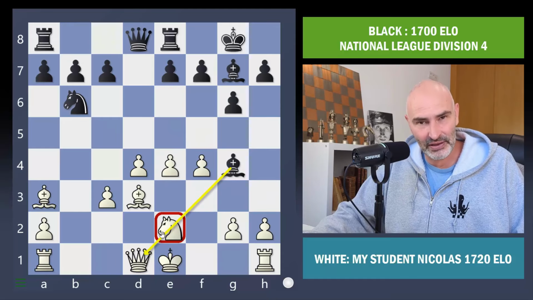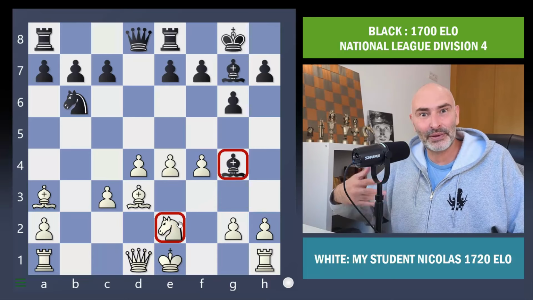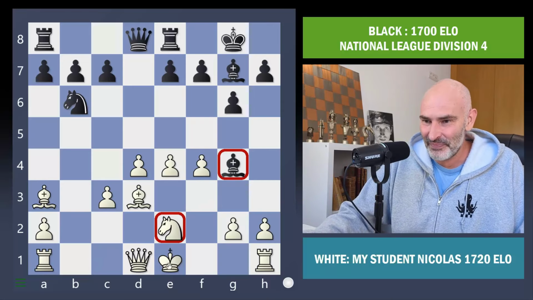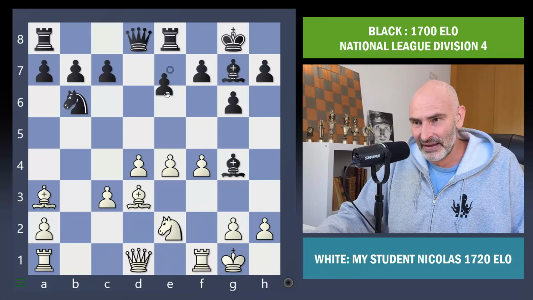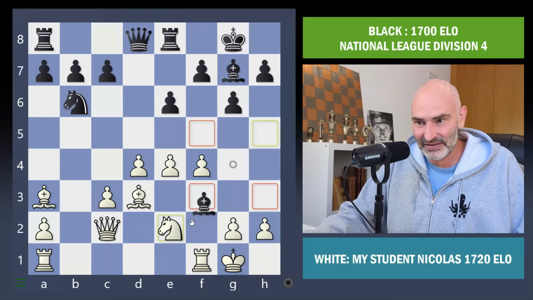Why not exchange it? And in fact, this exchange of the light-squared bishop for the knight will happen in the game and will lead to some very interesting strategies. Kingside castling is played, e6, queen to c2 to unpin. And here, the opponent plays bishop takes e2.